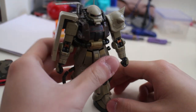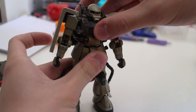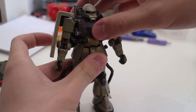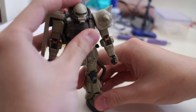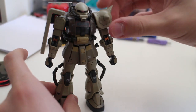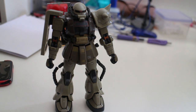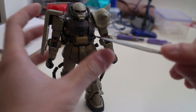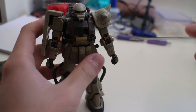Right, so now let's talk about the torso. As usual, it moves up, down, and side to side about 30 degrees. But the Zaku waist is very, very soft and kind of sloppy, so if you have something to tighten up the joints, I suggest you do it. Also, we have the cockpit hatch opening option at the right side. All you have to do is just move it up and you will see it.